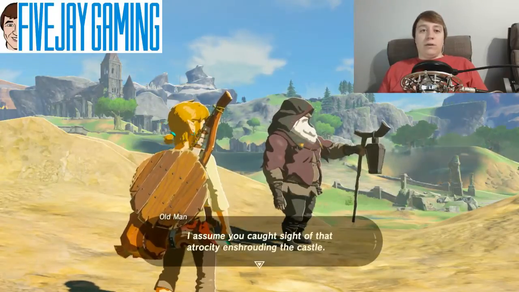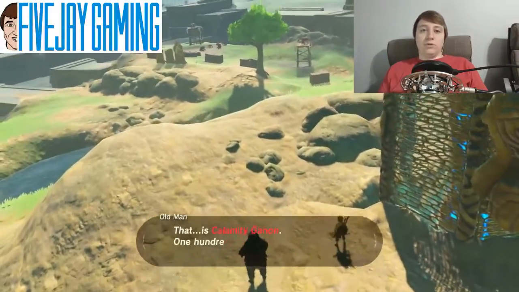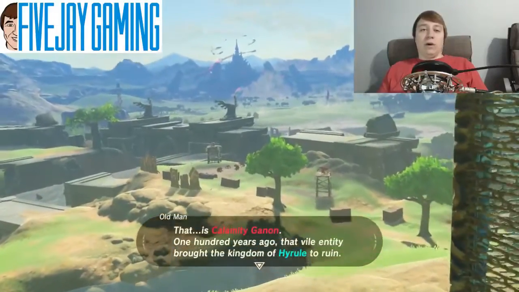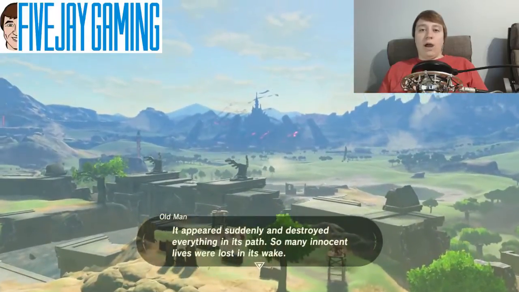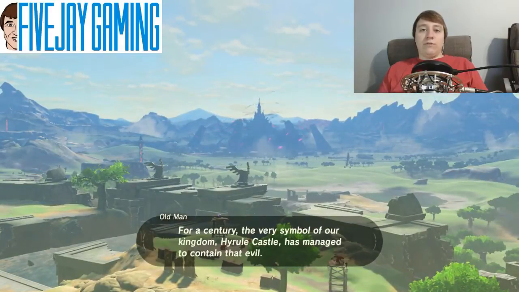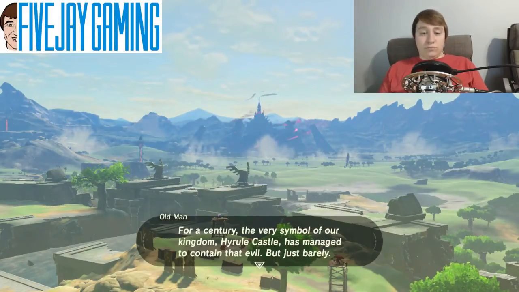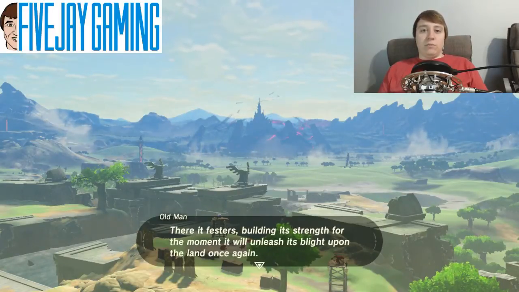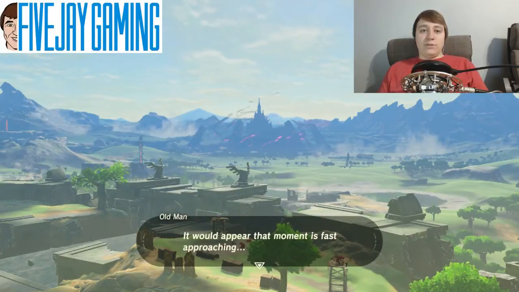I assume you caught sight of the atrocity enshrouding the castle. That is Calamity Ganon. 100 years ago, that vile entity brought the kingdom of Hyrule to ruin. It appeared suddenly and destroyed everything in its path. So many innocent lives were lost in its wake. For a century, the very symbol of our kingdom, Hyrule, has managed to contain that evil, but just barely. There it festers, building its strength for the moment it will unleash its blight upon the land once again. It would appear the moment is fast approaching.